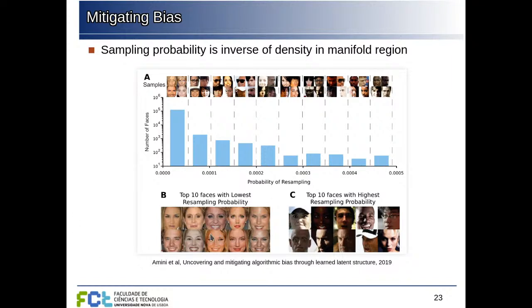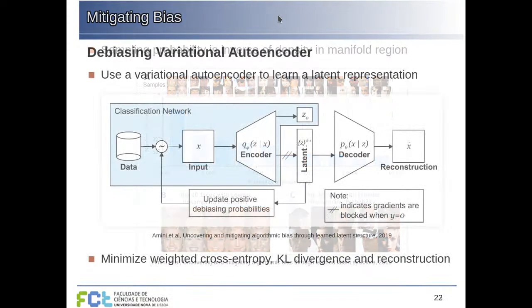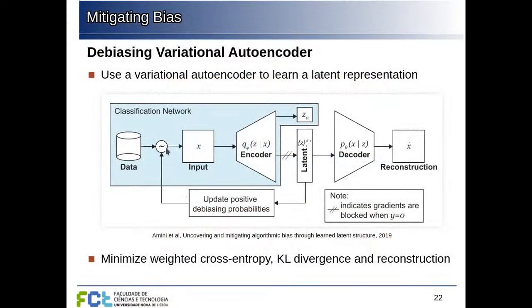And those that fall into places in the manifold that have lots of examples that are very tightly packed have a lower probability of being sampled. So this is fed back here and adjusts the sampling probability of the data, so that when we create the next mini batch, we have different probabilities of selecting this data. And this can be done continuously, updating these probabilities regularly, and retraining and continuing to train the network.